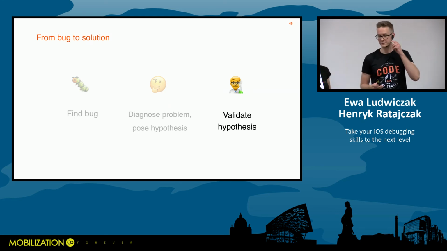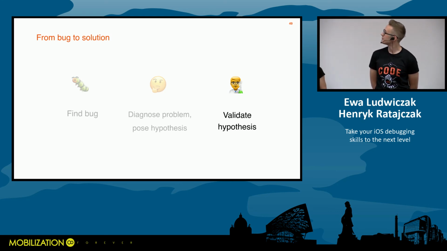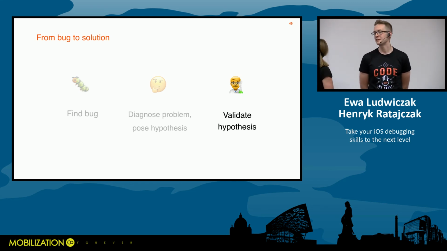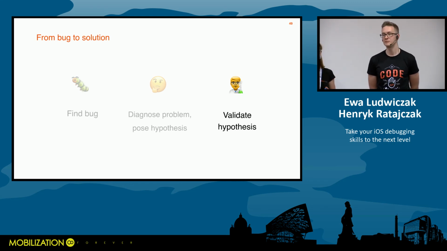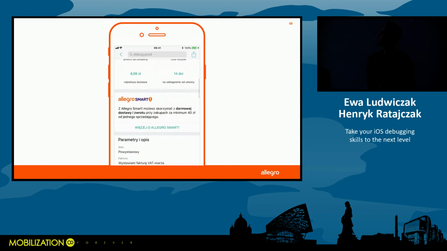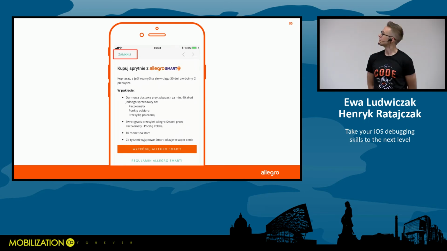Okay, so we've gone through 2 steps, from finding a bug to diagnosing the problem. And right now we're at step 3, validating the hypothesis of what went wrong. So we try to apply the fix to our code in the most efficient way possible. Again, using an example, a few weeks ago, I was introducing a new function for the offer screen on our app. The user was able to click on a button that showed a web view modally, in which the user was provided with new information.